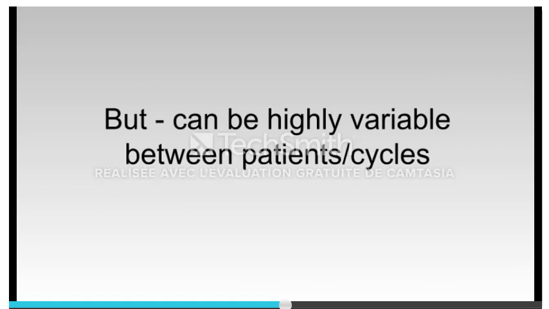But the thing that we have to remember, of course, while that's based on the many thousands that we'll look at in most units over the course of a long period of time, it can be highly variable between patients. So to tell a patient that you'll be guaranteed that from 10 oocytes, you'll have 2 to 3 blastocysts available would really be a very dangerous thing to do. It's based, very clearly, on averages from large populations.